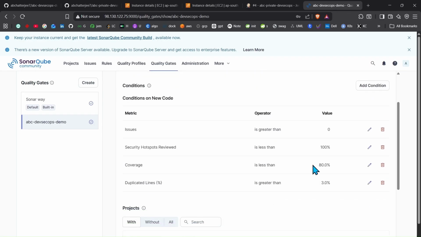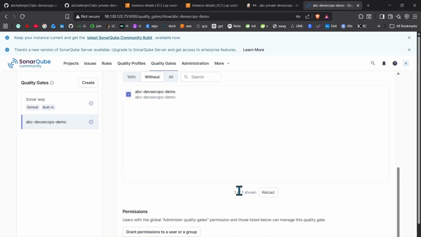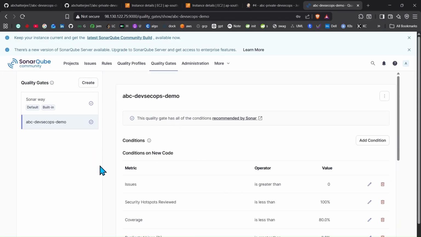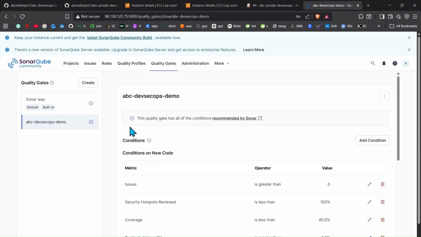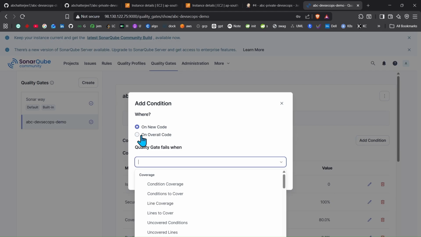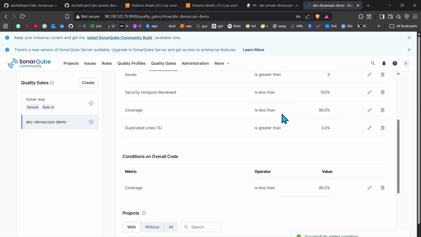Let me first connect our project with SonarQube. So now it got connected. So now we'll try to create one gate which will have 80% coverage for everything, because in production in companies they will give you 80% coverage for everything. So yeah, let me click on quality gate and provide that, add condition. So for new code it was there, now we'll provide an overall code. So for our overall code we are providing coverage as 80%. So if our code has 80% test, then it will pass, otherwise it is going to fail.